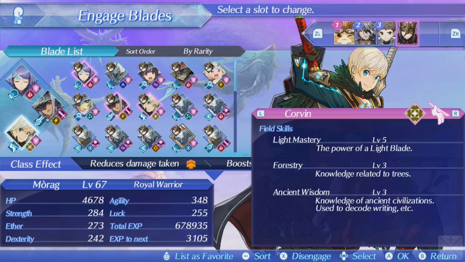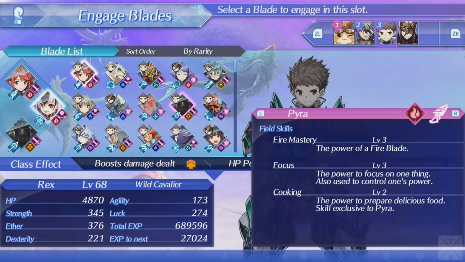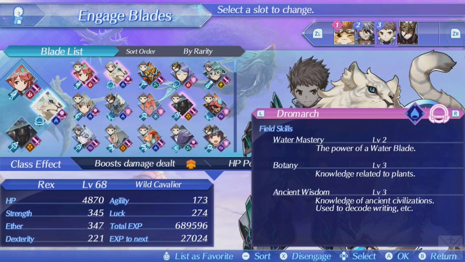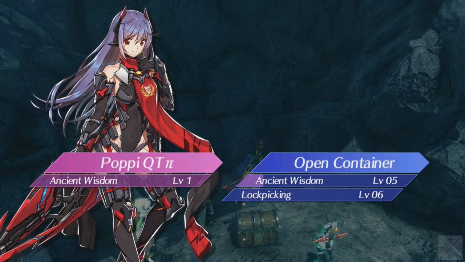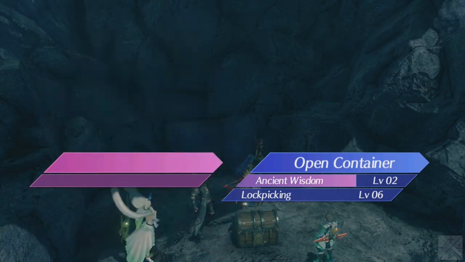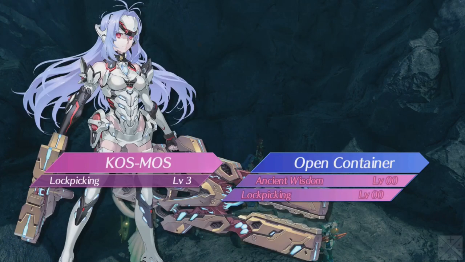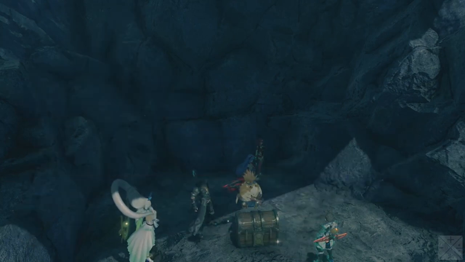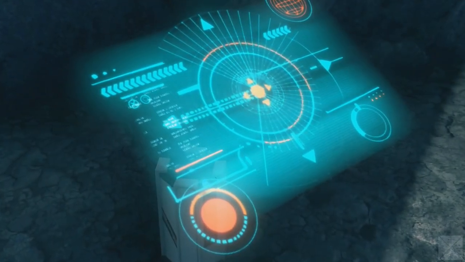Okay, so he has Ancient Wisdom level 3. Dromark has level 3. I am at your service. That should do it. What is inside box? Archive match found. It is good to dwell on the past from time to time. Opening protocol engaging. Glowing tablet. Whoa.